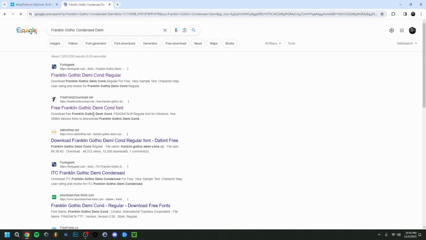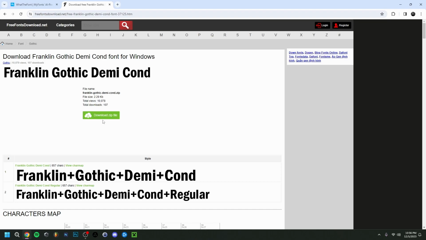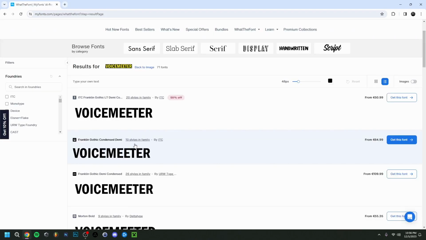And as you can see here, you have a couple of websites where it's free. You can, for example, go to this one here and just download the font in question for free. It's just basically to identify any font. So this is one of the most accurate websites out there in finding those fonts. And as I said, you can always take the name of the font and put it later into another tab and actually search it up on another website and download it for free.